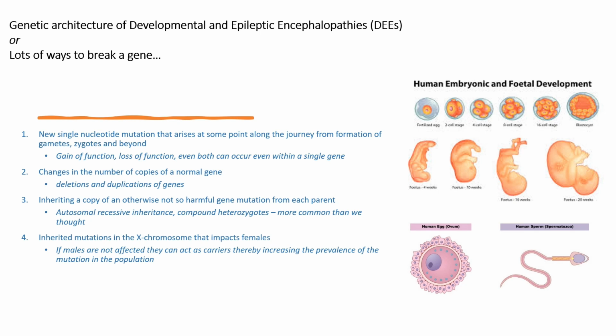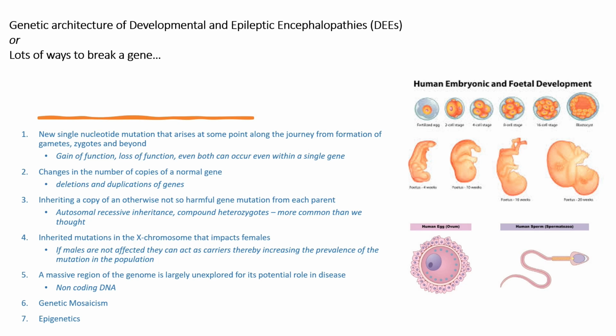X-linked mechanisms, and there are whole unknown areas. What does the non-coding DNA do? How might it contribute to disease genesis is largely untapped. We know about mosaicism. Not every cell has the same genotype, and the way that unfolds can alter the expression and time course of different disorders. And epigenetics is another area where intergenerational changes in the genome can impact disease as well. Each of these different mechanisms requires different thinking around therapeutic delivery.